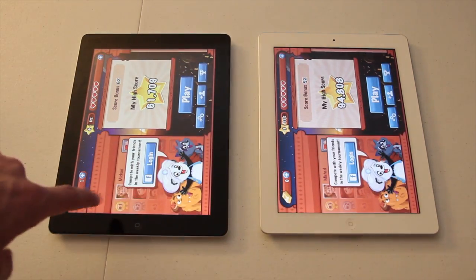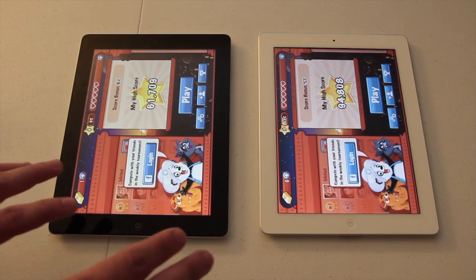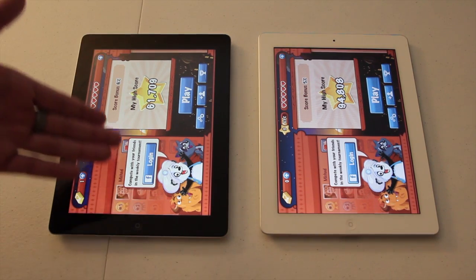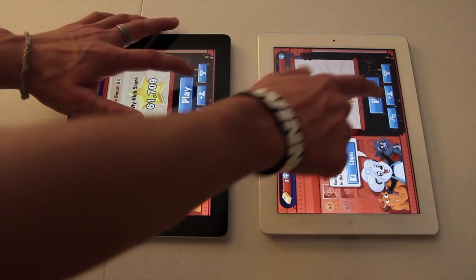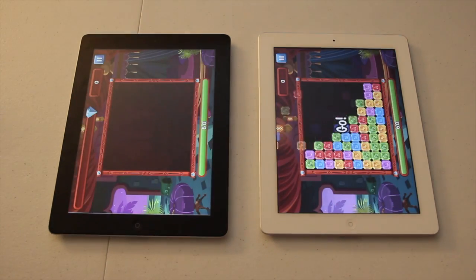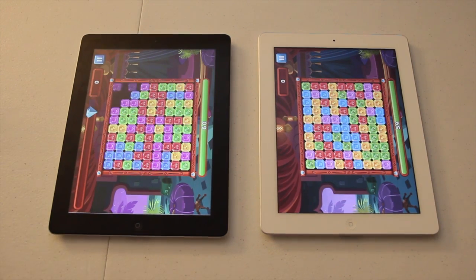But take a look at this. See how much brighter that is than that? This is the same game, looks exactly the same, and this just looks so much better. The lines look so much better. This isn't really a graphic intensive game, so I can't really show you how much better it plays. But just look at the colors on that and look at the colors on that. That looks dull, that looks bright and vibrant.